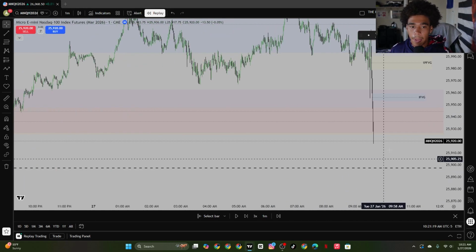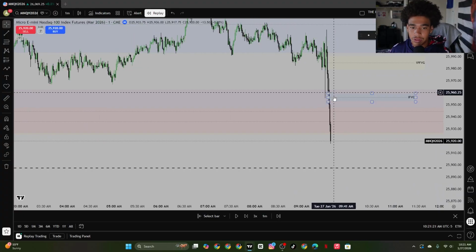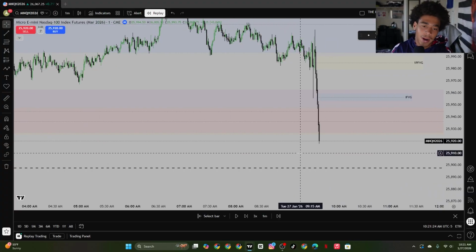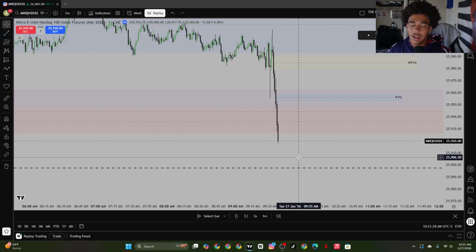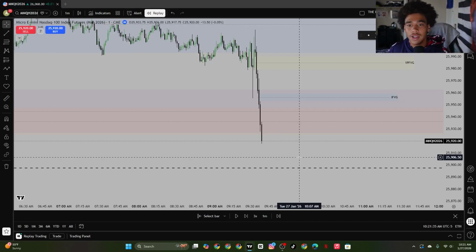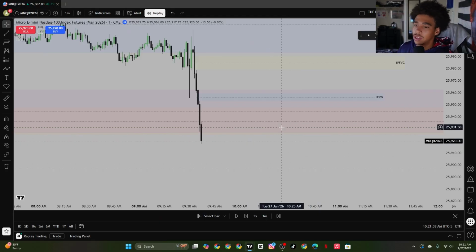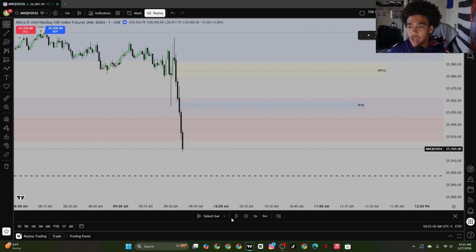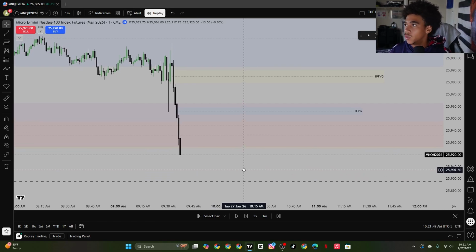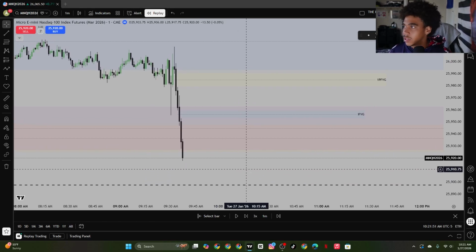So now price trades lower, right? Now obviously you see that with either fair value gap. Now price didn't close outside the fair value gap. Sometimes price is going to have this coloring outside of the lines, like a little kid, right? If the little kid colors something for you, it's not going to be perfect. That's just how little kids are. Same thing with the markets. It's not going to deliver perfectly all the time. There will be times where it's to the tick beautiful, and there's going to be times like today. So my mindset in this moment is, now that we filled up the fair value gap, how is price going to react, right? That's what I'm focused on and that's what I'm looking at.